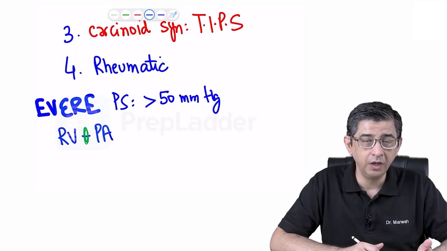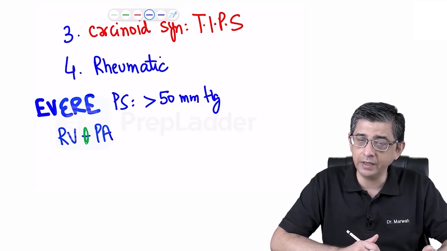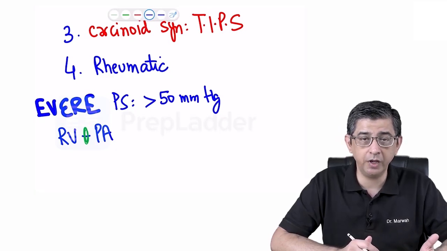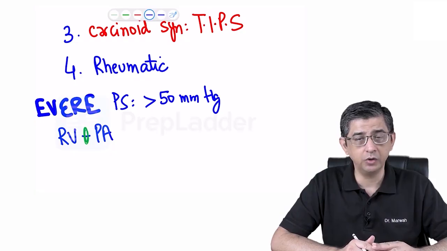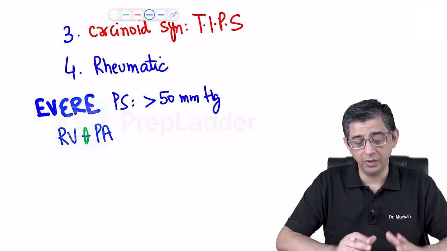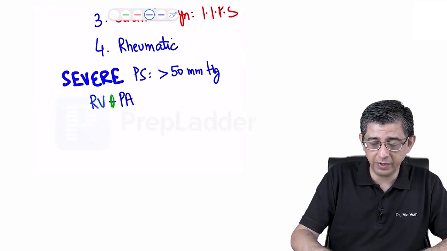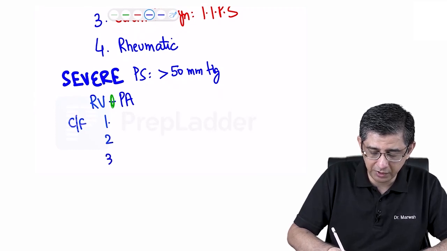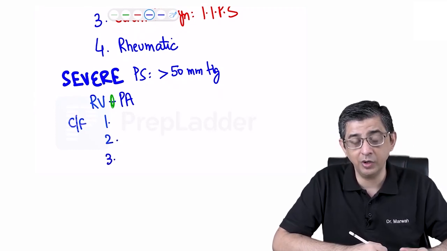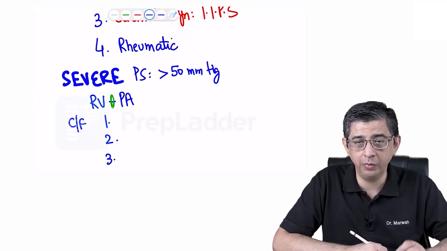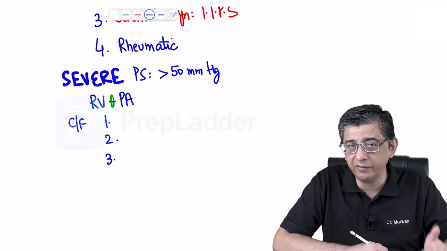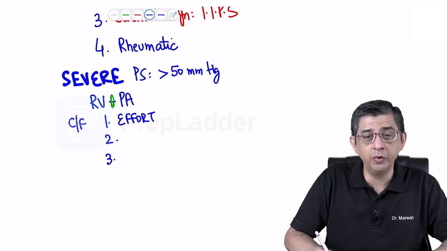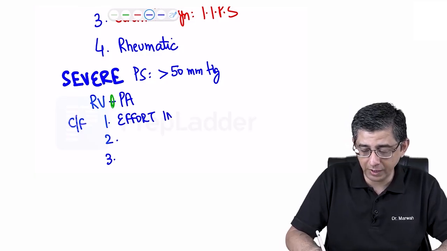When you have hypertrophy, the oxygen demand of the heart will increase, and there can definitely be a mismatch between demand and supply, because demand has increased but the coronary artery supply is still the same. So angina will definitely be a feature in these patients. So let's enumerate some of the common features that would be seen in these patients. The first feature will be that because the right side of the heart will not be able to effectively send blood to the left side, effort intolerance will come in. After all, if input is lesser, output will also be lesser.